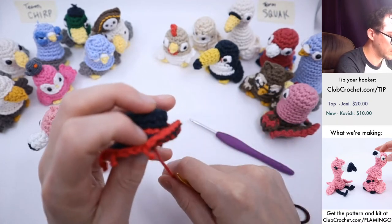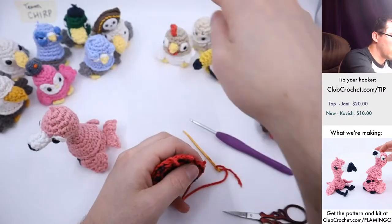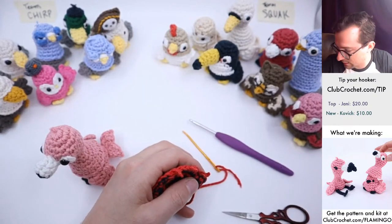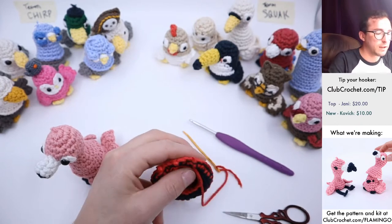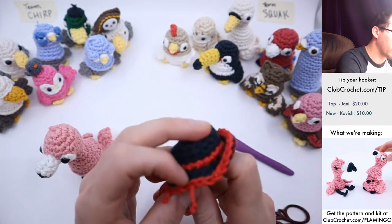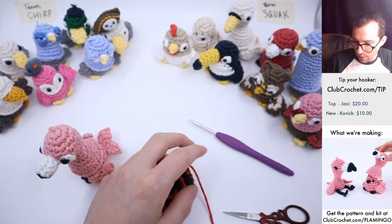I mean, it's gonna have to go on the team with the least amount of members. Which might be Chirp. So we got 1, 2, 3, 4, 5, 6, 7. 1, 2, 3, 4, 5, 6, 7, 8. That means what it means, guys. Yeah, I'm gonna give Kovich another chance to decide before. Chirp. Okay. Kovich has made their decision. Team Chirp gets a new member.